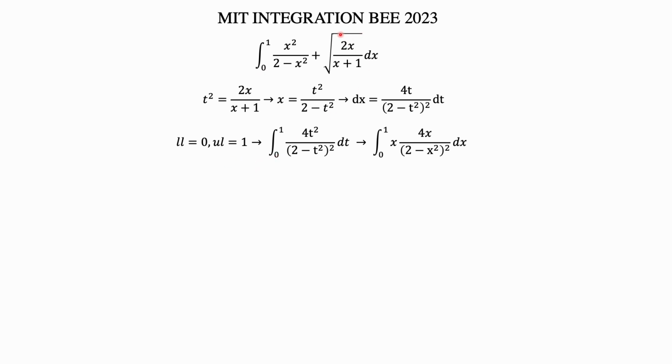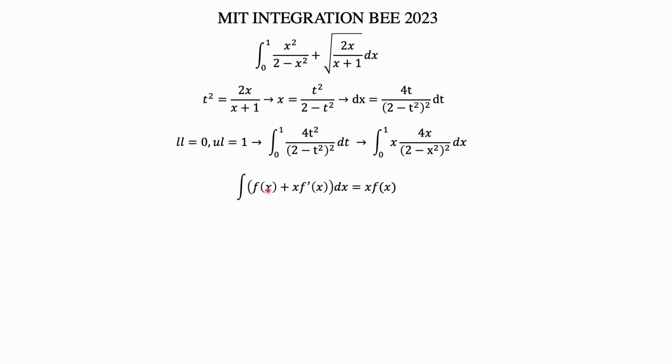So this whole function is basically 4 times t square, 2 minus t to the power square over 2 dt. And this function I can write as x times the derivative of the first function. And this is the general expression, f of x plus x times the derivative of this function. So basically this function can be written as x times the derivative of this function. And when you have this kind of expression, the answer of that kind of integration is basically x times f of x.